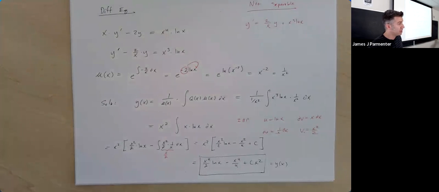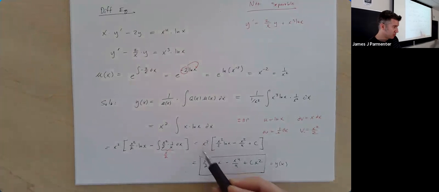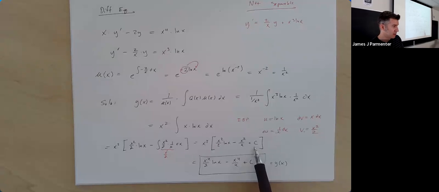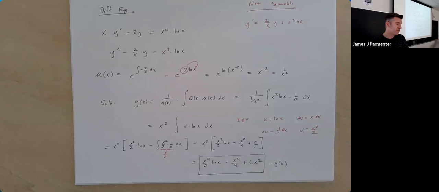Specifically for first order linear, this 1 over mu of x, your 1 over your integrating factor here, has to get multiplied by that constant. That is important. It needs to happen. Otherwise, things don't work out right. Cool. Questions about that? All right.